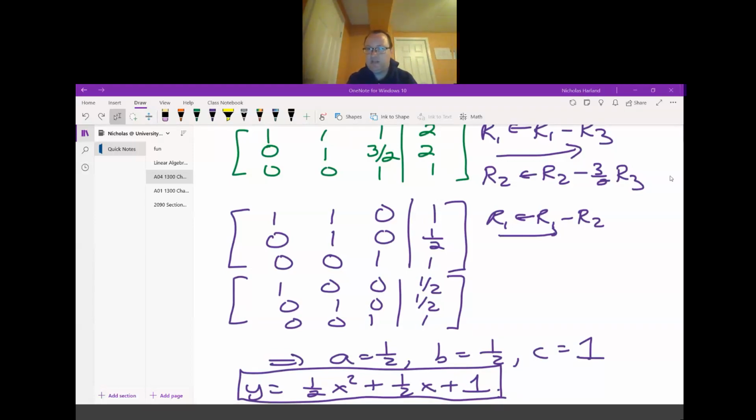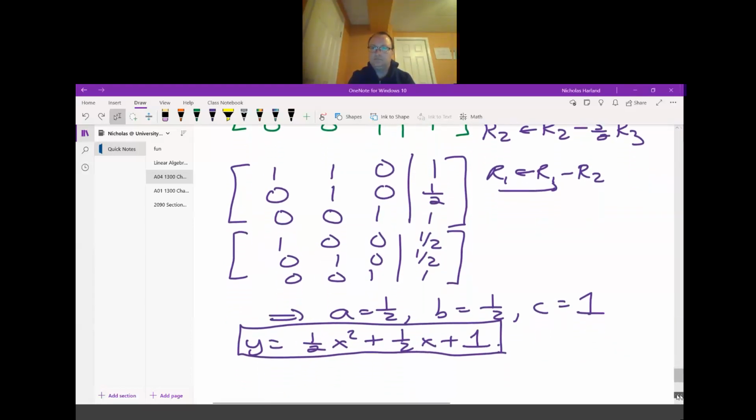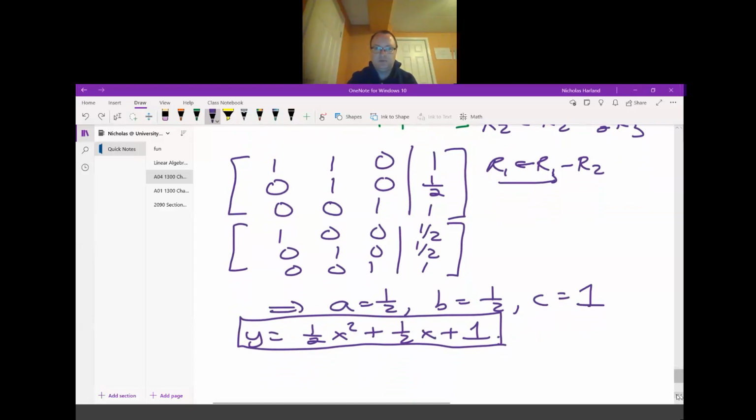Sure, and like I said, there's many different steps we could have done to get to this. All right, so somebody got a different answer. That's not surprising. I mean, things happen. How can we check if our answer is correct? Plug in the points and see if you get an answer. One of the nice things about solving systems is it's an easy thing to check at the end. It's much harder to find your mistake if you made one, but it's something you can check in the end.